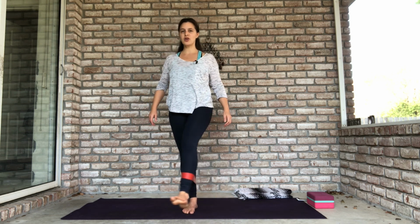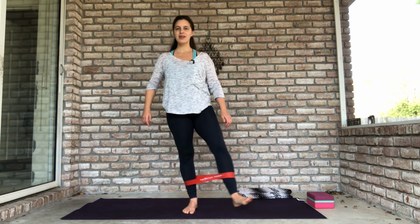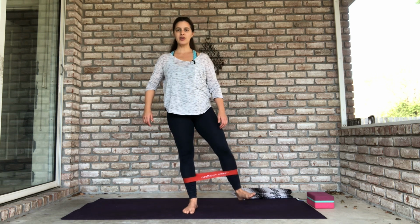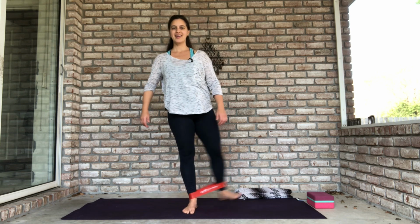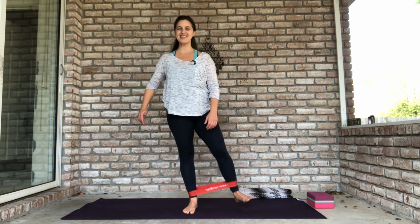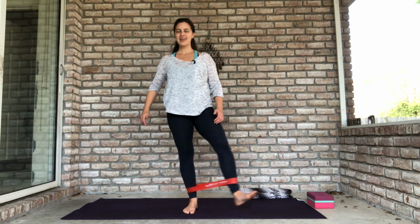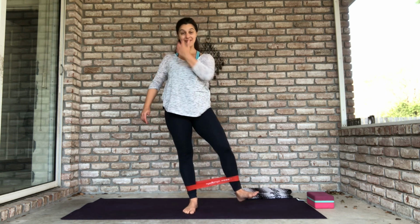Then you're going to do something really similar, only instead of just going forward, to the side and back, you're going to make a little circle. You're taking your left leg around your right leg in a little circle as far as it'll go. And you might notice my band started wandering up my shins. That's okay. Just try to take your leg as far across as you can and as far back as you can.